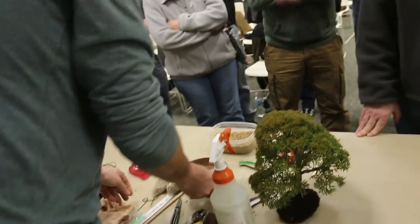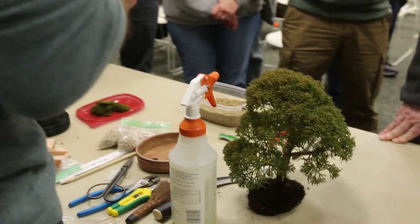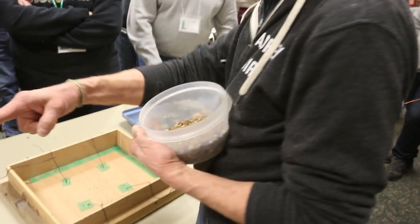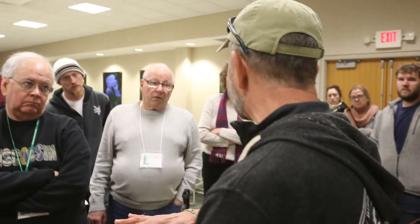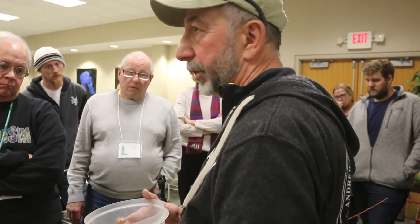So Brian is setting up his pot. I'm going to talk about the drainage layer, or aeration layer. This is Akadama soil, and this is all used bonsai soil. Every year when I repot, I take all the soil that came off the plant and put it in a bucket. I let it sit out in the hot sun in summer so it bakes. I sift it in fall and divide it into three sizes. There's nothing wrong with this soil, no reason that you can't reuse it.